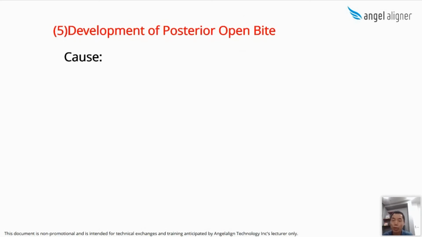The transient intrusion of posterior teeth due to aligner materials on the occlusal surface. This may occur more in patients with a brachyfacial skeletal pattern and in patients who grind or clench their teeth. Some patients may report that they don't feel their back teeth touch, or you may detect a lack of posterior contact using articulating paper.